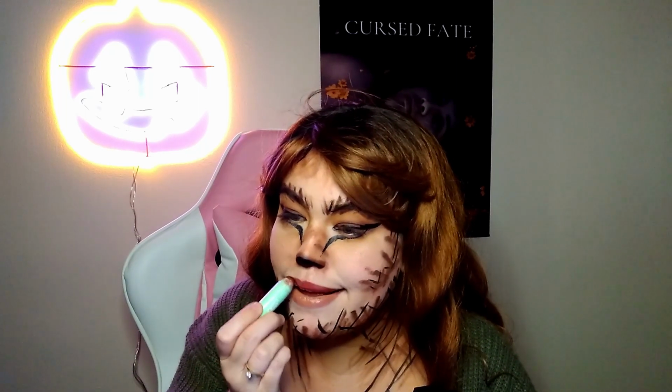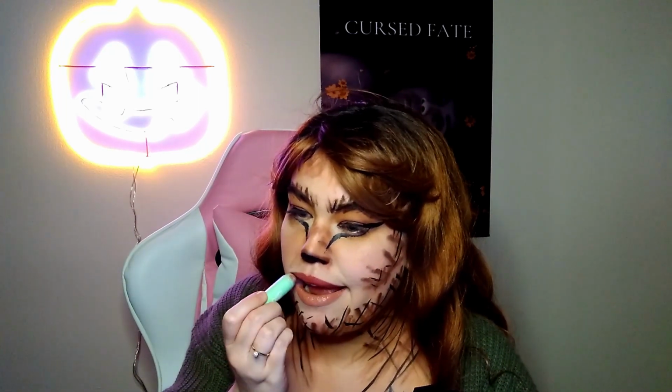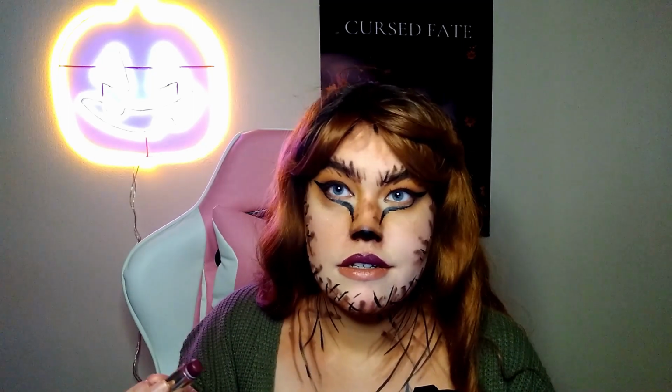I don't know if that's dark enough. Yeah, it's not dark enough. I might put the more purpley one on and just say forget it, even though it's a cool tone, because this lip tint is too neutral, I think. See how it's too purple though?